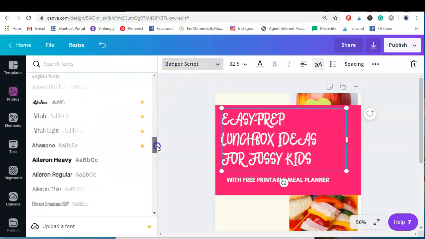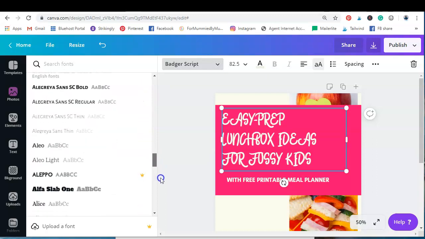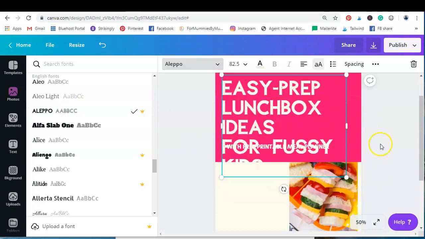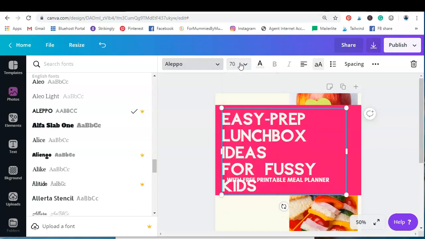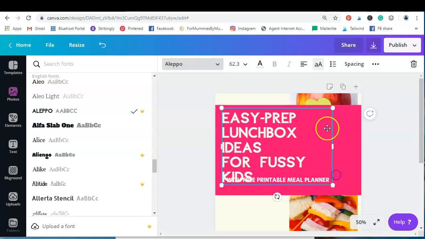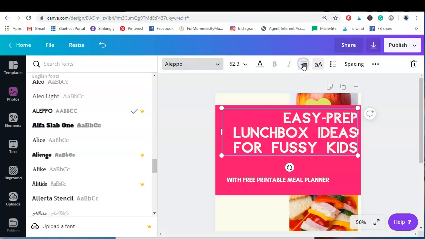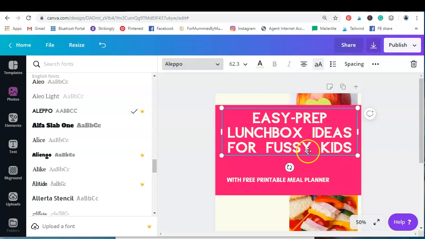I'm going to go with something that is simpler and easy to read. Okay, so how about let's try this. Lepo. Yep, this is definitely eye-catching, and you just have to adjust the font size, or you can drag the box around to change the size of the font, and you can also drag it sideways. Okay, and when you click on this, it changes the alignment of the font, so you can play around, get the hang of the different functions.